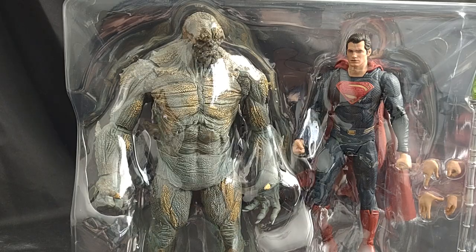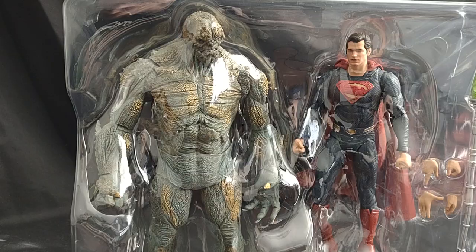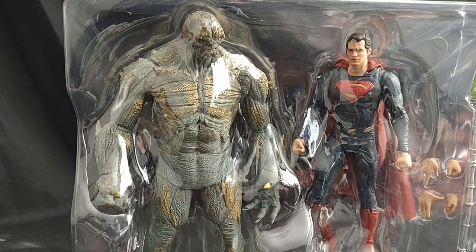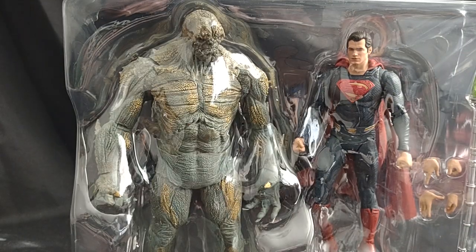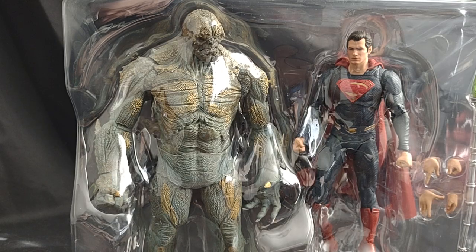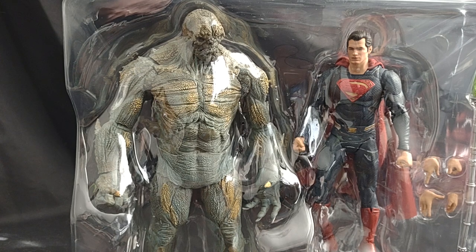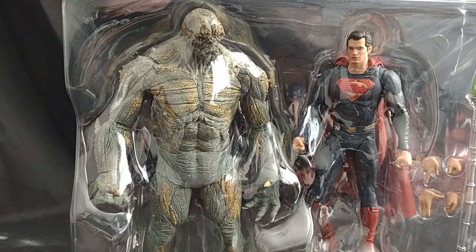Good thing they're so dang bulky. Get out their cards and their stands. The cards and stands are in little baggies, which is very nice. I don't have to rip plastic too much. Single peg, black DC stand for both of them. We'll keep that as rendered, because nothing's really different with both of them. I'm trying to get their cards out without ripping them or bending them too much. I really like these cards. I like collecting them.